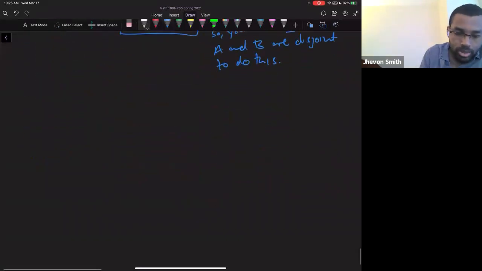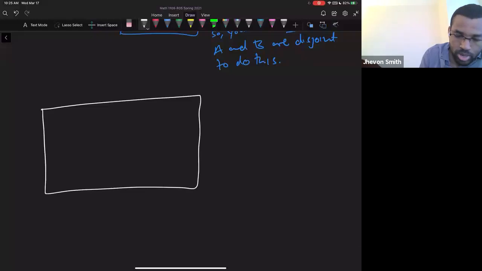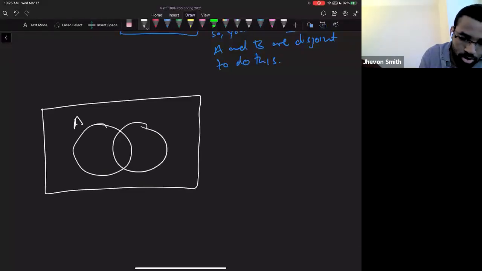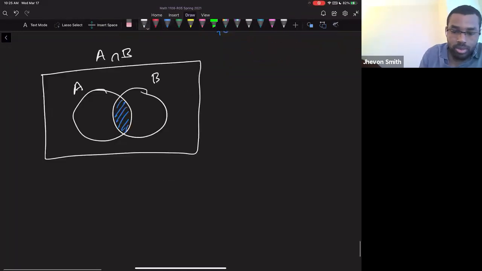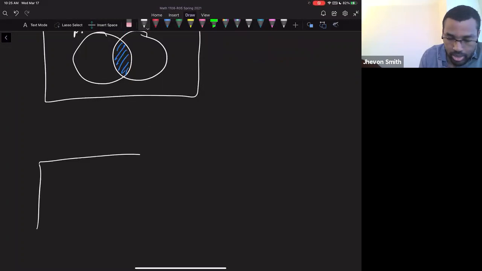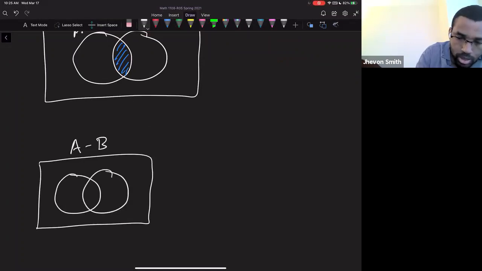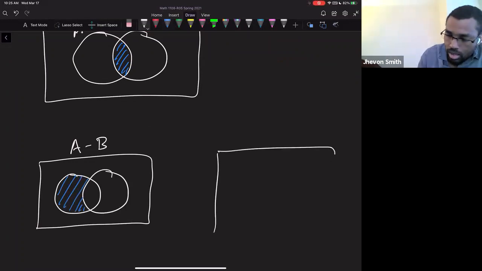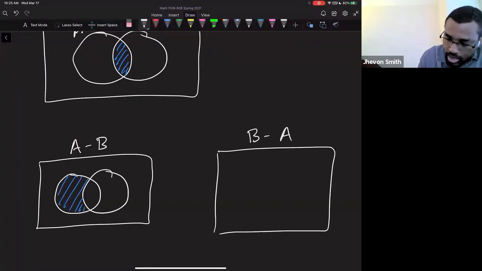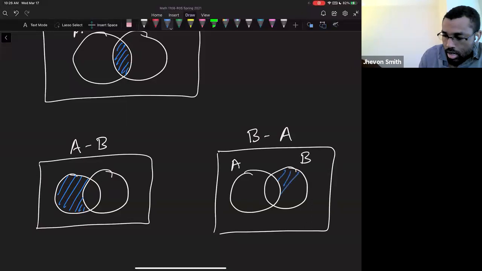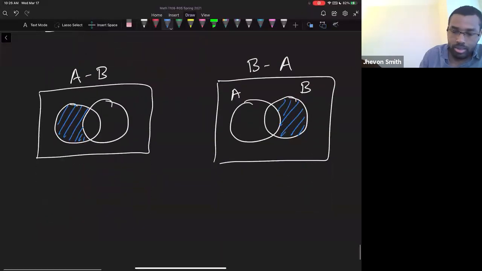Okay, so that's just a general concept. So in general, we will draw as many overlaps as we can. So with 2 circles, there's going to be 1 overlap. For the intersection, this means all the guys in common, all the guys that live here. For the set minus, if I look at A minus B, it's all the guys that are in A, but not in B. I could go the other way around and talk about B minus A. It's all the guys that are in B that are not in A.